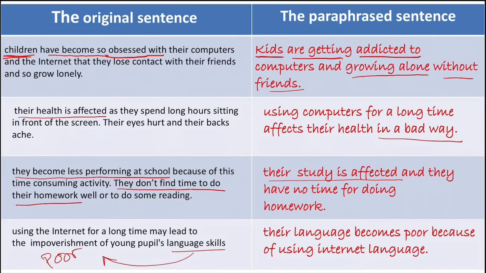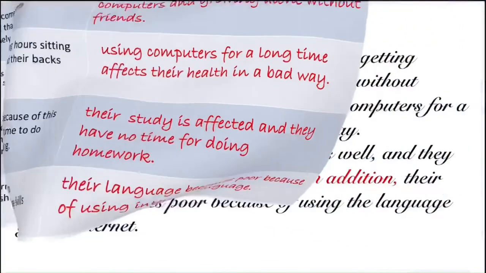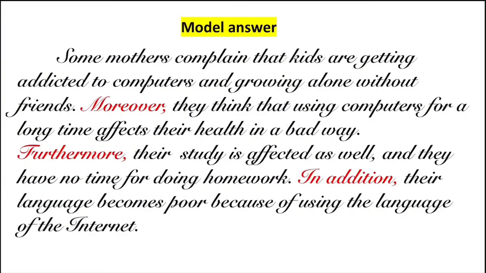All right. Now it's time for us to connect the four sentences after we finished summarizing and paraphrasing them. And also, we need to write them in a connected form, a paragraph format, and also we need to add some conjunctions to join ideas together. So let's see this. So this is some kind of a model answer. Of course, this is just for you as a guide so you can make your own changes. And I'm going to read it for you.